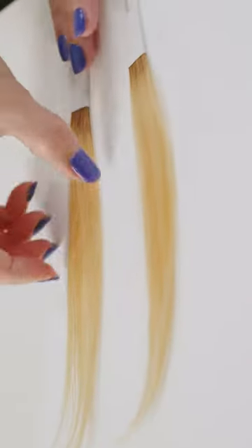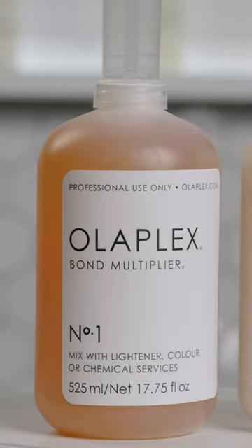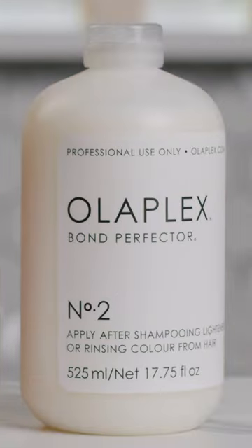Set yourself apart by introducing your clients to the ultimate hair repair treatment. It's perfect for every hair type in any condition. Supreme repair for the hair without compromising results. This standalone treatment is a quick and easy treatment experience for your guests. It's the ideal solution for hair in need of an immediate strengthening and repair.